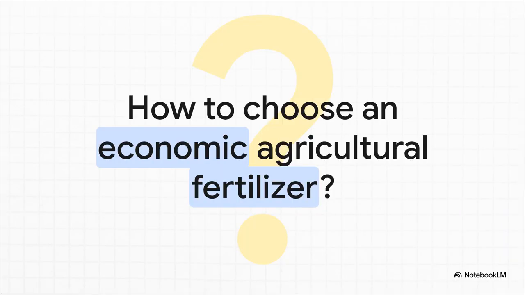Let's start with a highly practical economic dilemma. Imagine you're a farmer, okay? You're running a massive agricultural operation, and to keep your crops growing and your business afloat, you have to buy fertilizer. Specifically, you need nitrogen. It's the absolutely crucial active ingredient for your crops. But when you hit up the supplier, you're faced with a whole catalog of different chemical compounds, all with different price tags. So, how do you avoid getting ripped off? How do you actually know which chemical product gives you the absolute most bang for your buck?